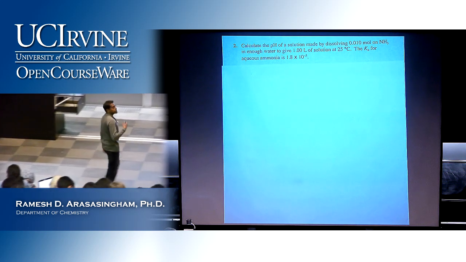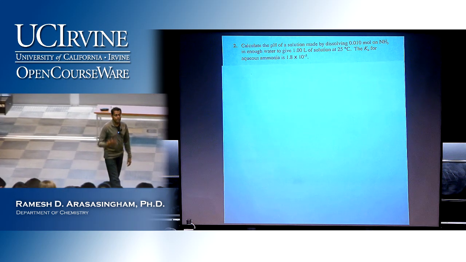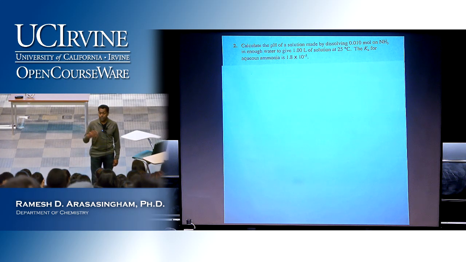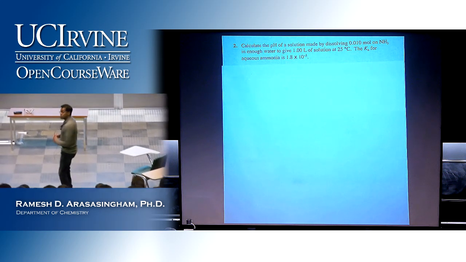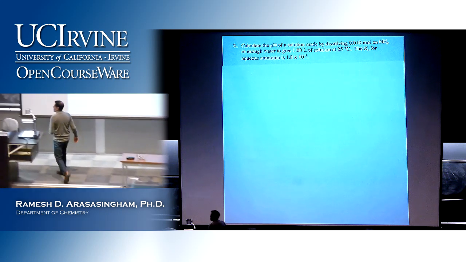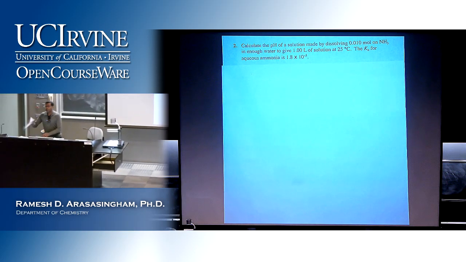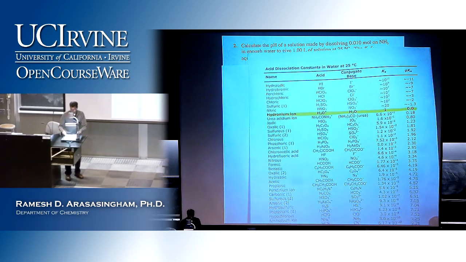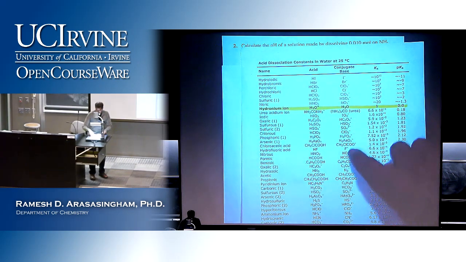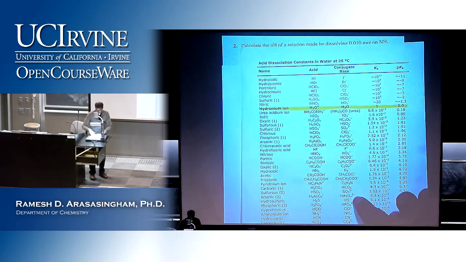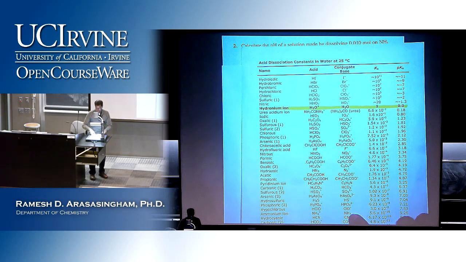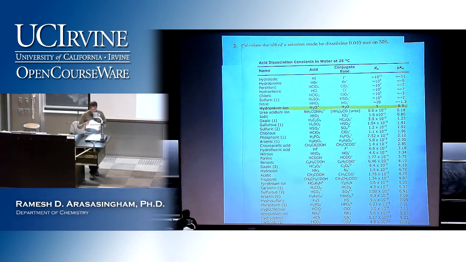So once again, the starting point is for you to recognize that you're starting with NH3. And we know that NH3 acts as a base in water. All right? And if you're not sure, go to the table and look at the values. So if you take ammonia, you can see that ammonia should be somewhere in here. Keep going down. Oh, there we are. My eyesight is really bad.